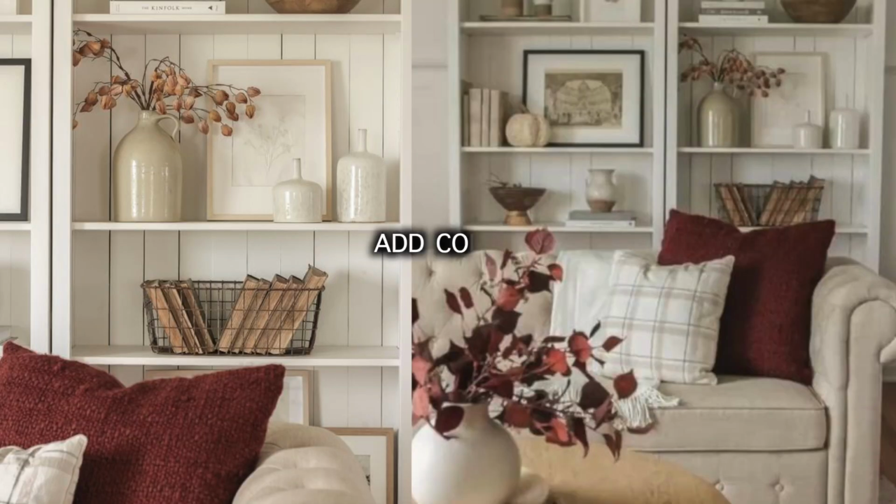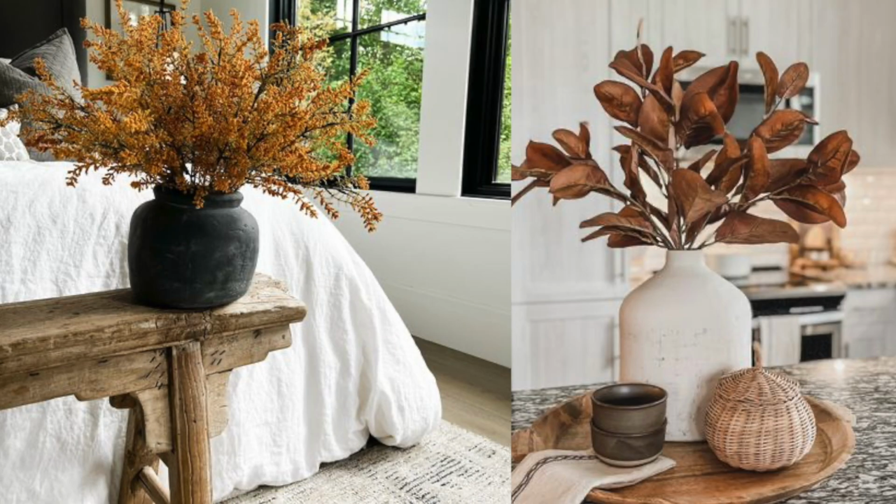Next up, I've been trying to get myself to do this more often, but don't be afraid to add color into your home. Now, I'm clearly totally a neutrals girl. I love it, and I love it for my space. I love it for my personal style as far as fashion goes. But lately, what I have been seeing is a lot of people incorporating color into their homes, specifically with decor. I've been loving it because if you have a blank canvas like white walls, light flooring, light couch, then it gives you a lot of freedom to add in different colors.